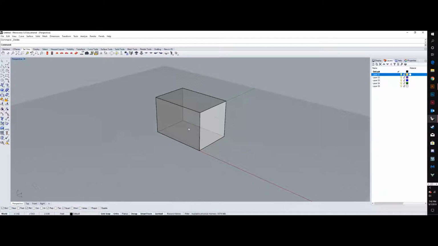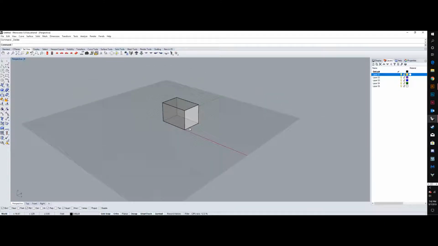A quicker way to make this object: I'm going to take my original curve, and it's still there. Instead of typing in move and then moving at a set distance, I can save my time by clicking this red arrow with gumball turned on. I can click on that red arrow and just type in, say, 25 feet, and it'll move it immediately. It's a lot faster. That's the whole purpose of this.